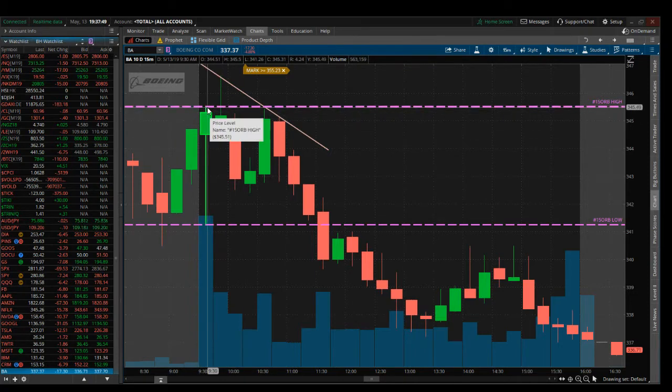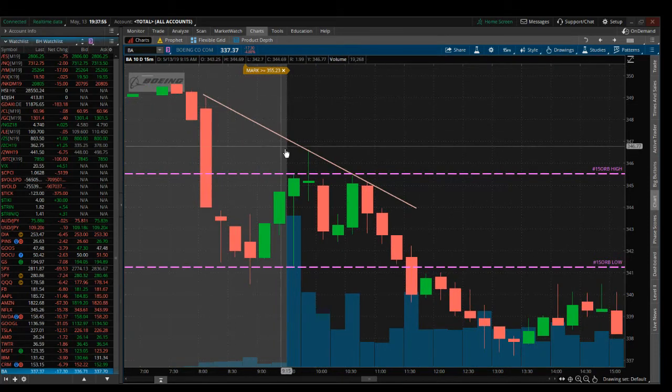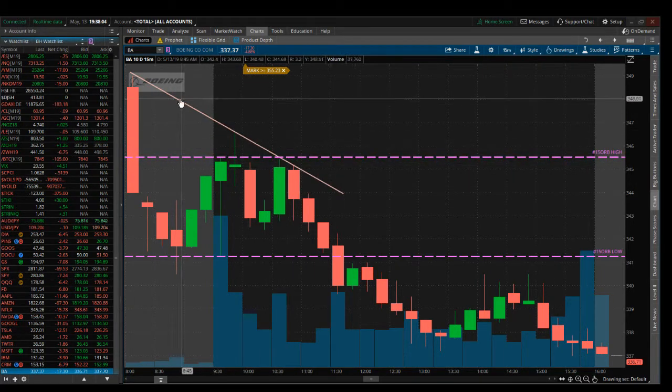So we look for breaks, but the market was so weak this morning it could barely break to the upside. And what that did is just confirm a downtrend from the pre-market levels. And so it gave us an idea here. We came back up, right, tested that ORB level, but it hit also. It would need to break through there pretty powerfully to get through this trend line. And then it tried to do it again a little bit later.